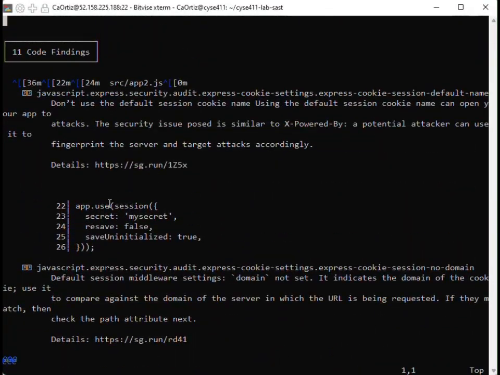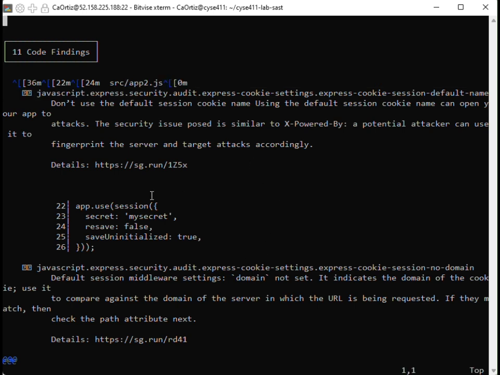Just to give an example, we have this one, the first vulnerability. Something interesting is how do you know which file has the vulnerability? You have it right here, and as I said, it's in the source file, the app2.js file.